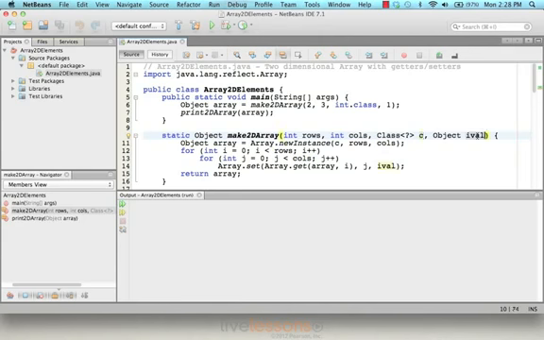value. Now inside Make2DArray, the first thing we have to do is create an array. And it's not possible to do this with new because the type is unknown. So we call Array.newInstance with the class component type, here int.class, the number of rows, which is 2, and the number of columns, which is 3. And after newInstance returns, we now have an object reference to this newly created two-dimensional array.